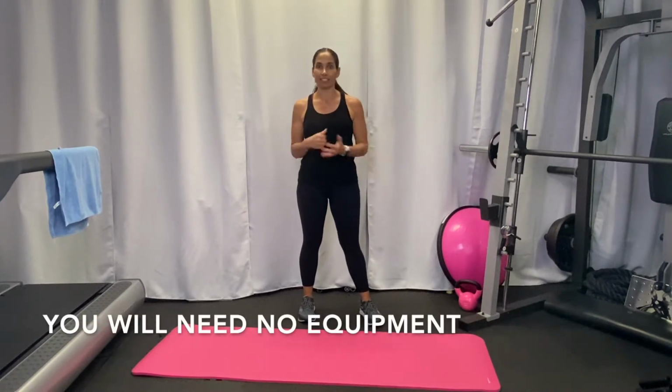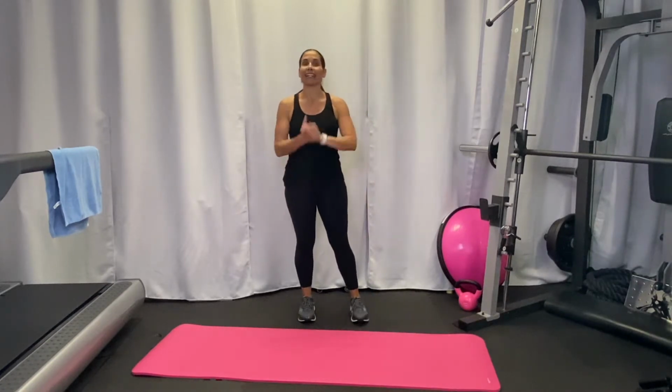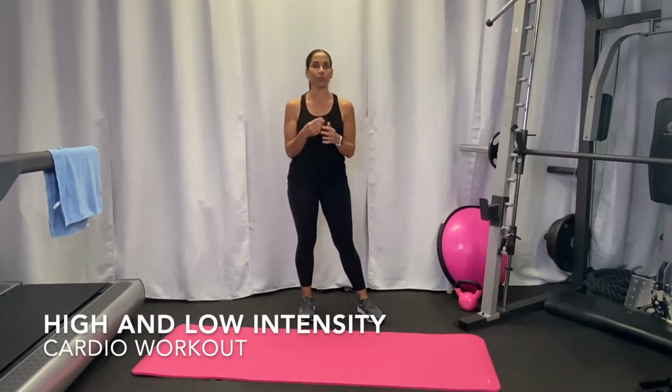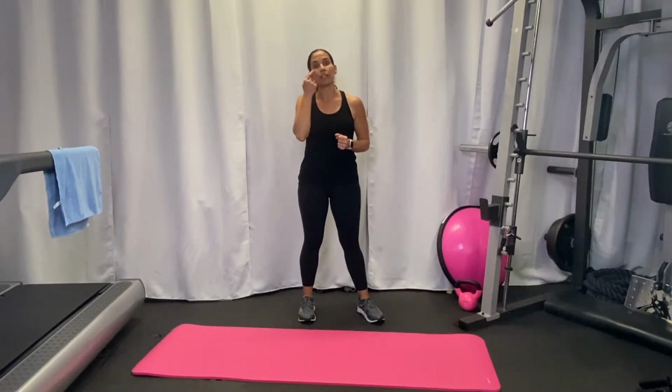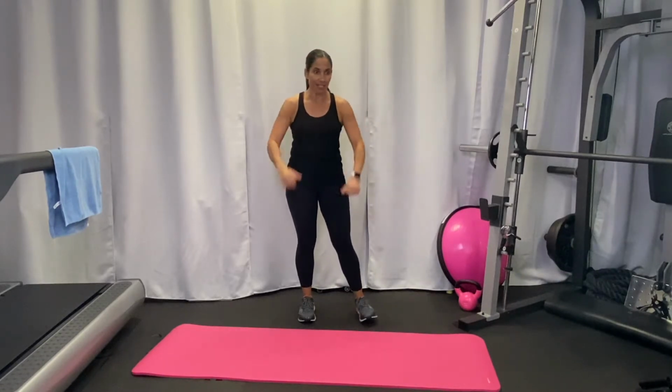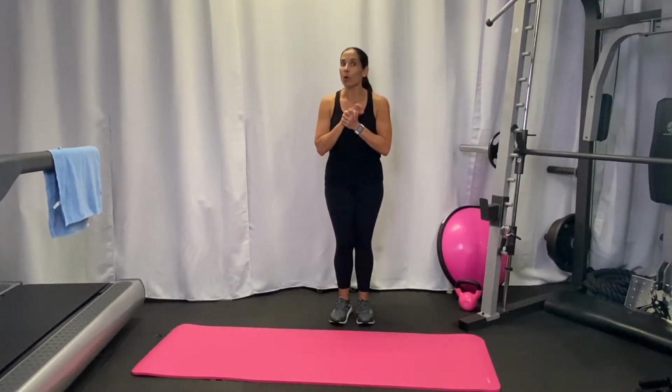Today what we're going to do is a little high intensity, low intensity cardio workout. It's going to only be 10 minutes, but we'll have a little warm up and cool down, and then that's it. So this will be great to use sometime when you just want a short, quick workout, or if you are doing some weights and then you want to add a short cardio to it. Okay, first let's start warming up.